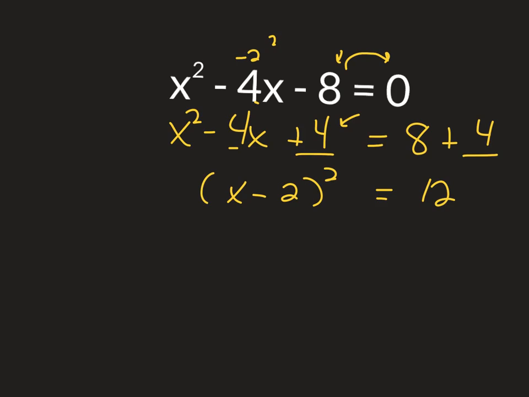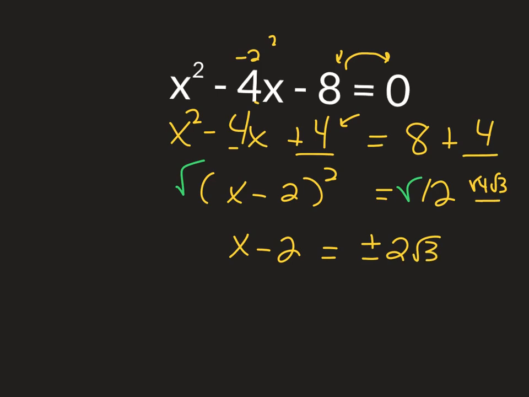You got to get rid of the square. To get rid of the square, you take the square root of both sides. All right, the left-hand side, the square just goes away. No big deal. The right-hand side, don't forget to put your plus or minus on. Break down the 12 if you can, and you can, because 12 is really 4 and 3. And when I break stuff down, remember, I'm trying to find numbers that have a square root that go into the 12. So 4 has one. Square root of 4 is 2. Square root of 3, I don't know.